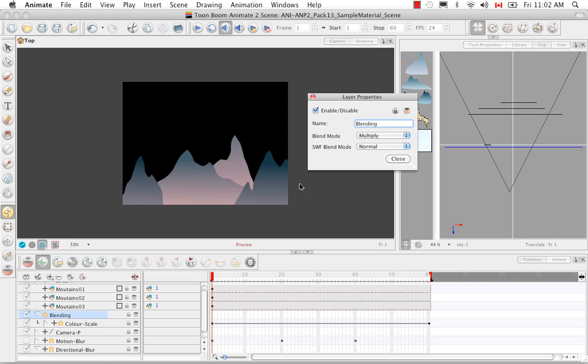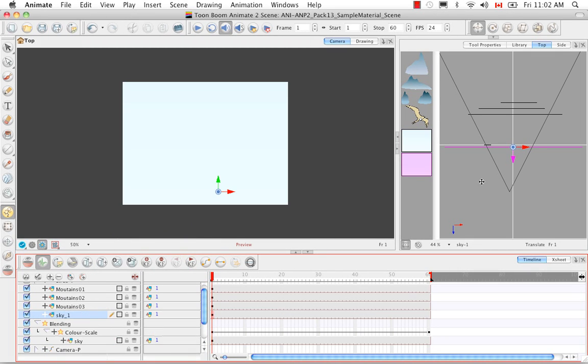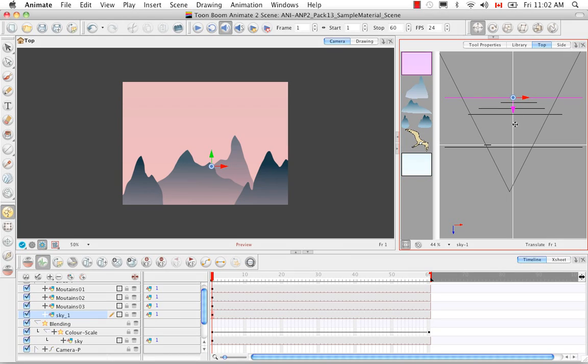But what we do need also, which I totally forgot about, is we also need a background. Otherwise, this will multiply all the way through and there's nothing behind. So the way to resolve that is to make a copy of your sky by duplicating the selected layer, pulling it out so it's on its own, and then moving that back here. So now you have at least something for the multiplied screen here in the front to touch upon when it hits the back layer. So this is still blue, but because this front layer here is pink with the blending effect, then as the color scale goes, it'll affect everything in its view until it gets to blue like that. And let's do a render of that so you can see what that looks like.